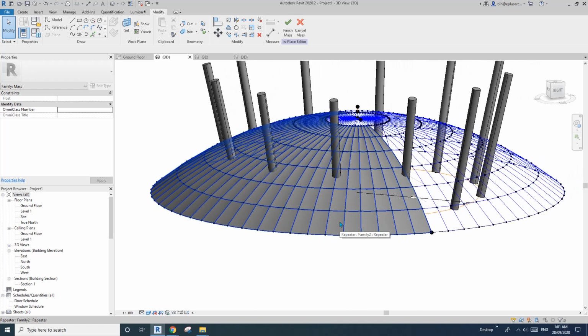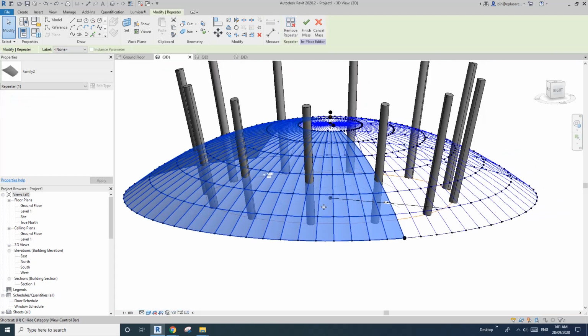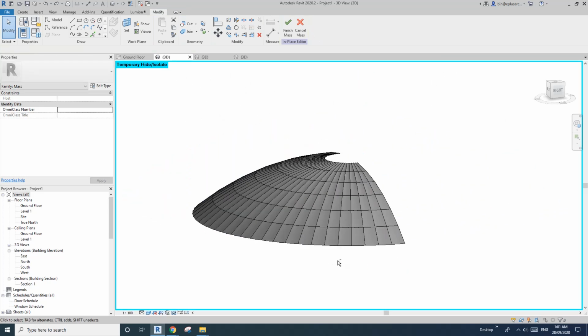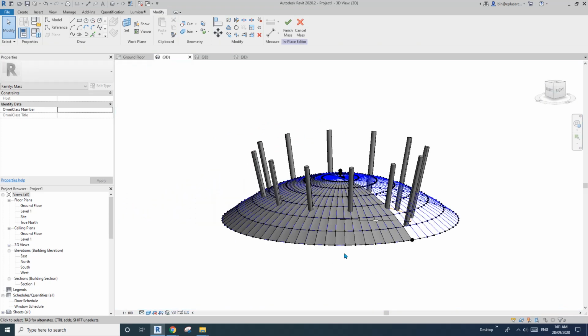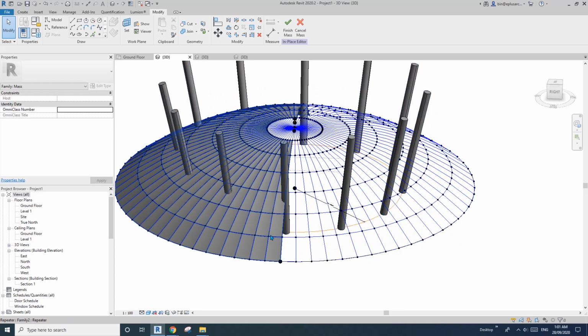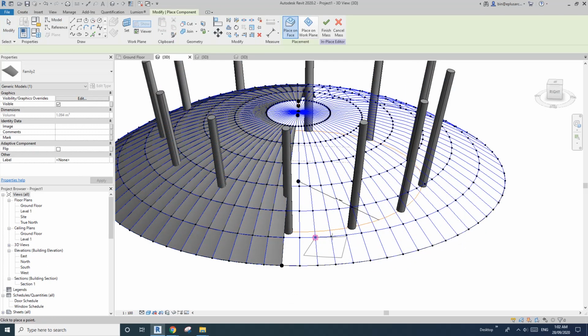So if I hide this, no, let's go back. HI, so only show this, and then let's do the same. Create component. So 1, 2, 3, 4.